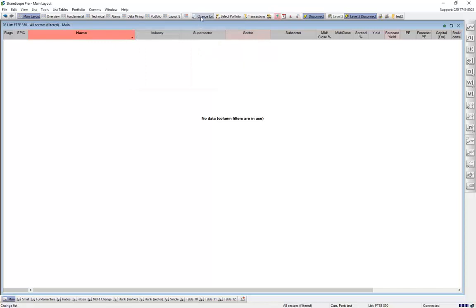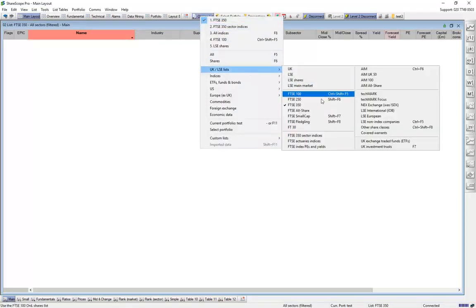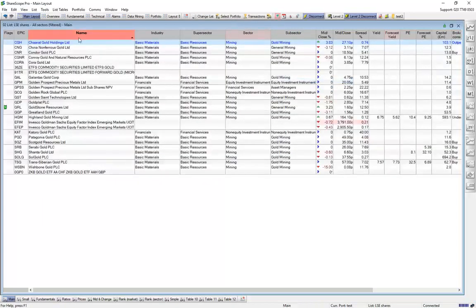Now, of course, there aren't any in the FTSE 350, but if we change the list to the entire London Stock Exchange, here we have it. We have every instrument that has the word gold in it.